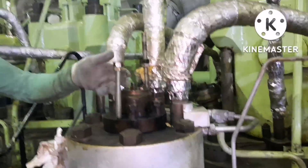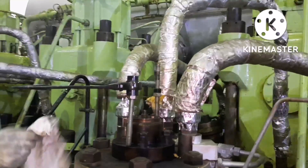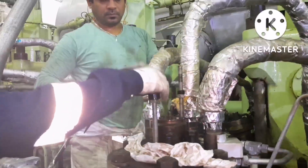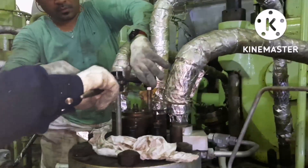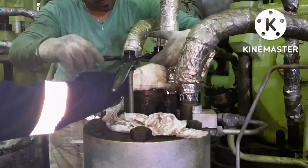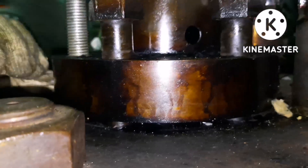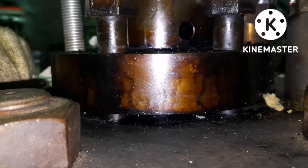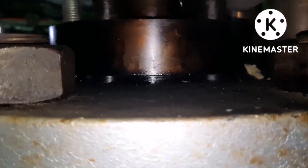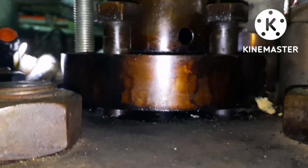We can use any kind of bolts for jacking — on a whole ship, most special tools are already damaged, so we fabricate our own tool. The jacking tool is nothing but a small bolt. You have to keep two bolts on both sides of the jacking slot and tighten them so that the puncture valve will come up. While tightening, you can see the puncture valve is slowly coming up — this is what I meant by removing the puncture valve by jacking operation.